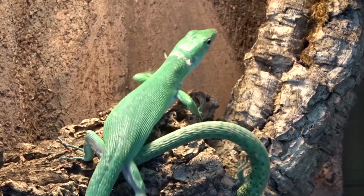Now when it comes to their personalities, it's going to depend on the Green Keeled Bellied Lizard itself. But obviously, if you buy captive bred individuals, they're going to have a better personality than a wild caught. But my female, she's very active, she has a great attitude, and she's very personable. Now, same goes for my male. He's just a little more reclusive right now, he's a little standoffish with me, and we just need to build the trust level. But once we get to that point, I'm sure he'll be just like the female.